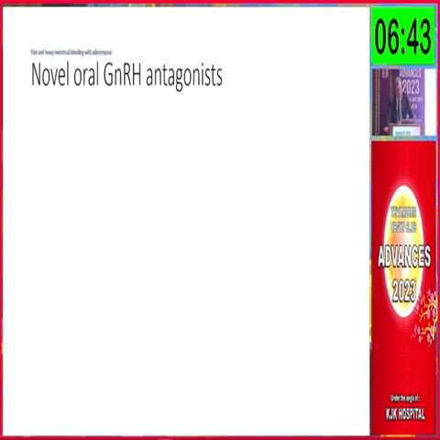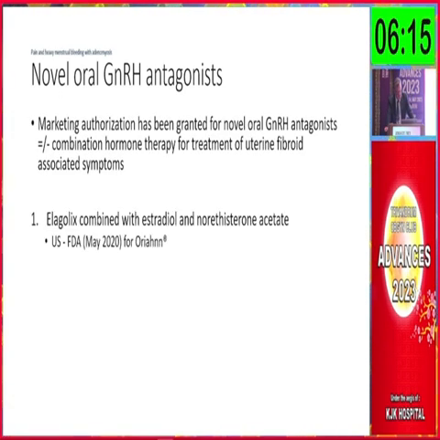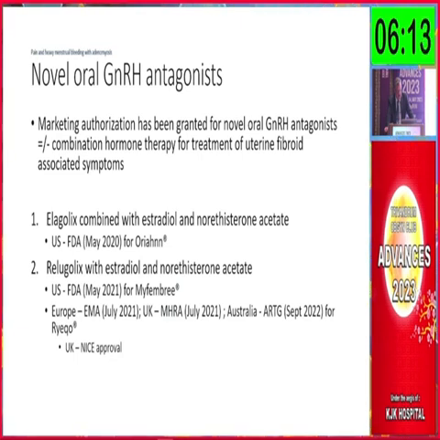But they're available and licensed for the use of treating heavy menstrual bleeding associated with fibroids, nothing to do with adenomyosis. There have been trials published in the Lancet and New England Journal showing the impact of these drugs' effectiveness on endometriosis and pelvic pain, but as yet they haven't been approved by the regulators because those trials came later; the original trials were all on heavy menstrual bleeding and fibroids. So we have access to these drugs, but we're using them for fibroid-related heavy menstrual bleeding.